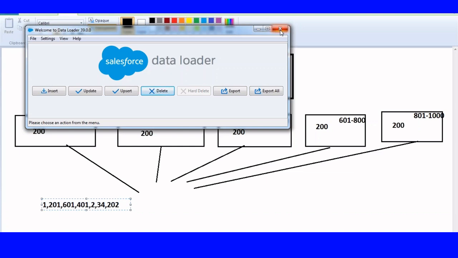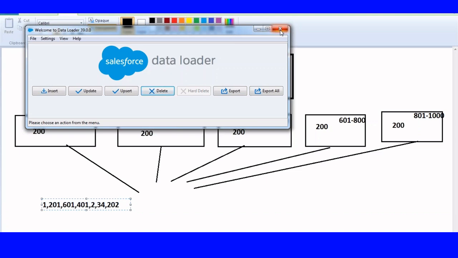Fine. Next. What is the format of the date we have to provide? Year, month, date. If you want to take it in the form of date, month, year, what should I do? Enable European format. For the fields for which you are not entering data, by default, what value is taken? Blank is taken. If you want null, enable the option. Whose time zone will be taken into account? The user who logged into the data loader, his time zone is taken into account.